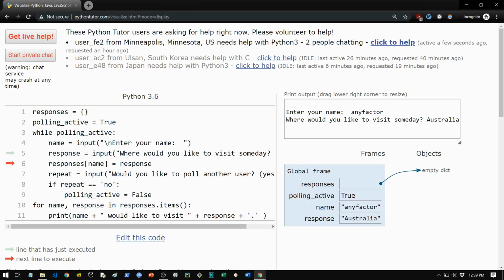So I think this is the tricky part for you: responses, name, response. Responses is our dictionary, and name is our name, obviously, and response is the place I want to visit.